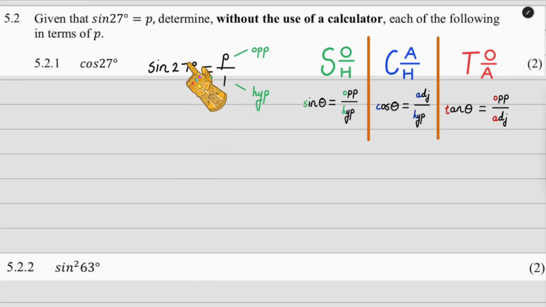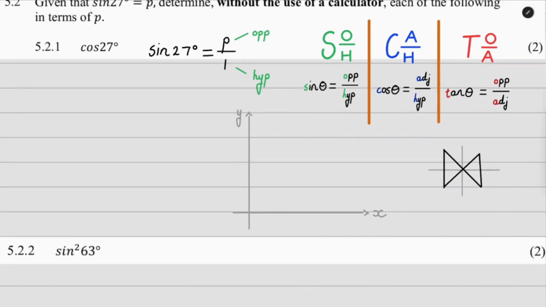And 27 degrees falls in the first quadrant of the Cartesian plane, so our sketch is going to be in the first quadrant. So let's get a Cartesian plane going and set up our sketch. And now we're going to draw the triangle in the first quadrant. I always used to get confused: do I draw the triangle like this, or like this? The bow tie helps you remember how to draw it. This little shape here is called the bow tie because it resembles the shape of a bow tie. And we can see if we're in this quadrant, we draw the triangle like that. So over here, I'm going to draw the triangle like that.